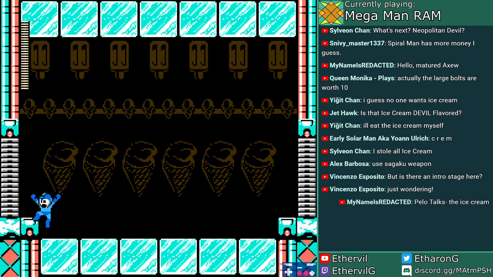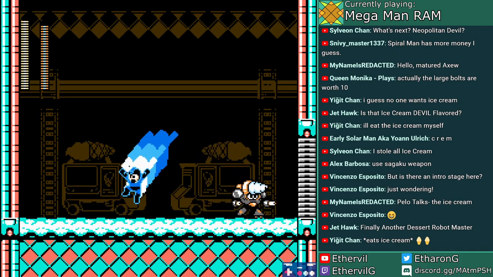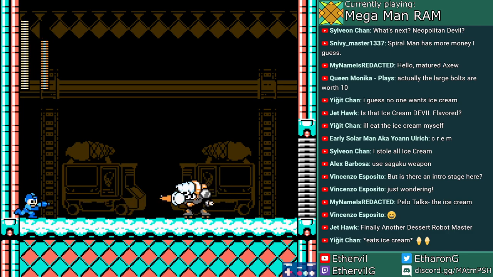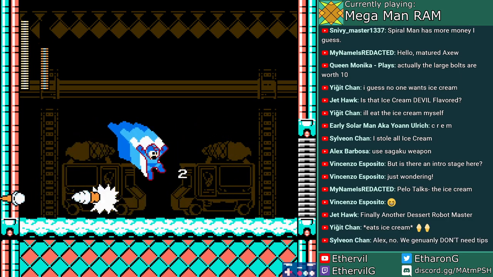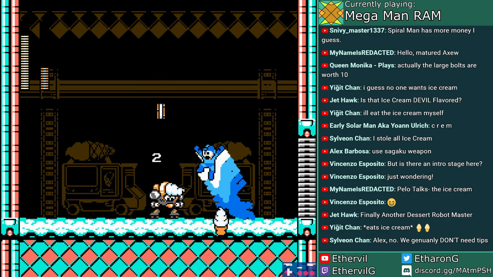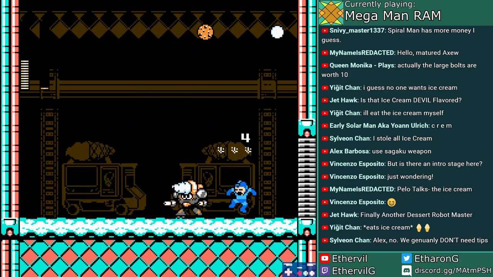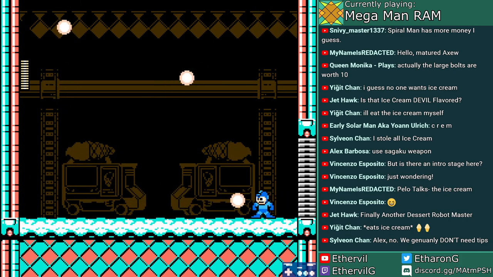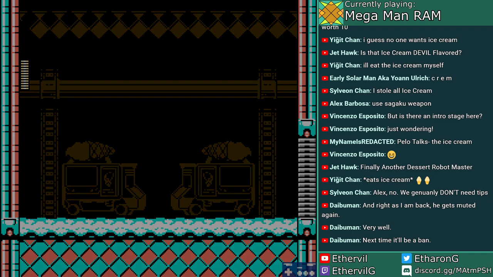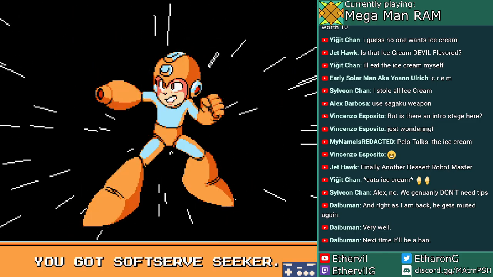I can't sit out that. Even though he looks kind of like Napalm Man, he functions very differently. He doesn't really deal that much damage to me via his projectiles, however. Instead of 2, it should be 3 at minimum. By defeating him, I acquired the Soft Serve Seeker.